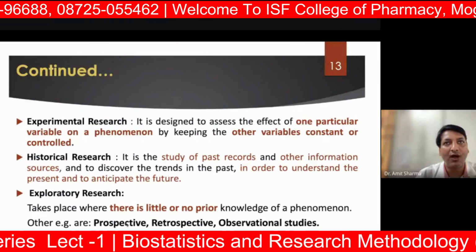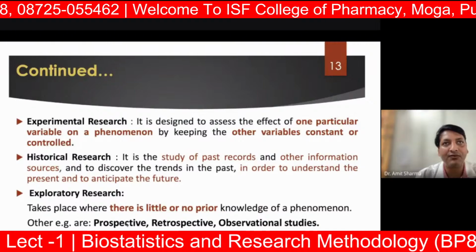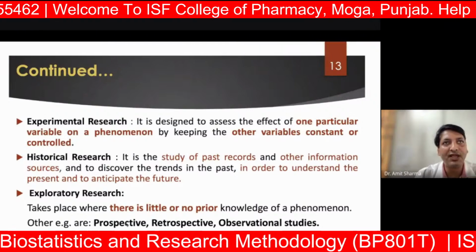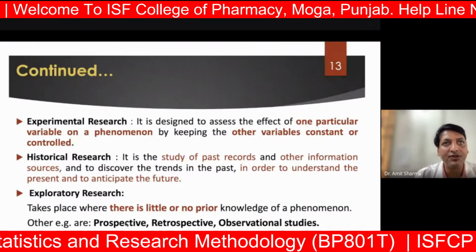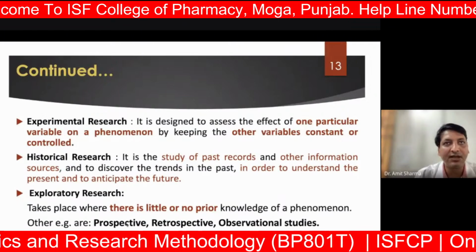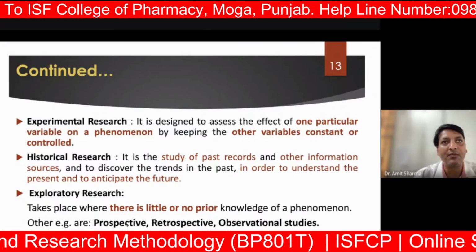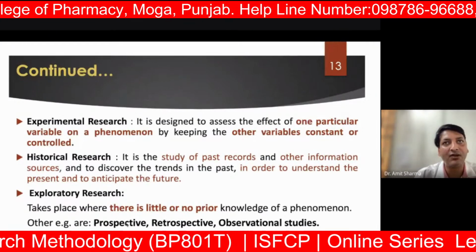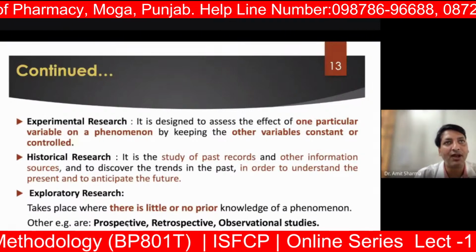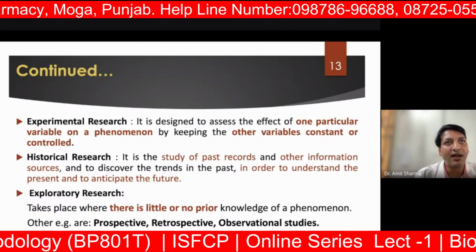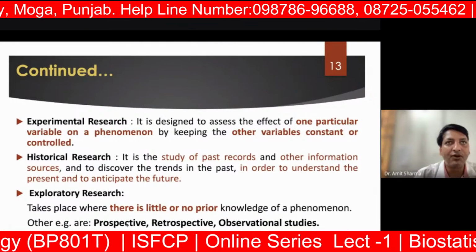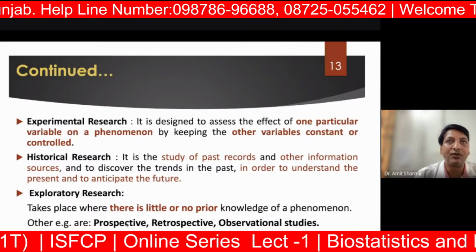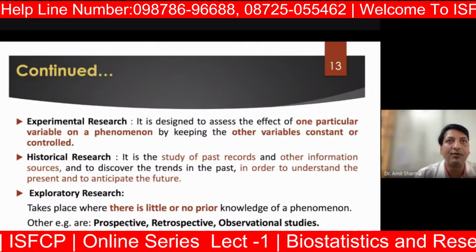Clear? So out of these 10 or 15 different terms which we have evaluated, you have to choose the exact term which you are going to add in the title. You should be able to understand exactly what kind of work I'm doing. I'm doing descriptive, or I'm doing analytical. Once you have decided that, you can proceed further. Under the analytical, you will have qualitative or quantitative. For example, if you're working on HPLC, it means you are working on a qualitative type of research.